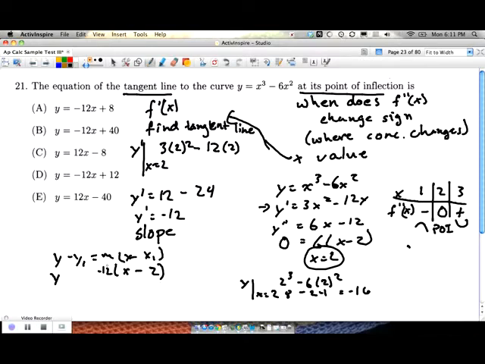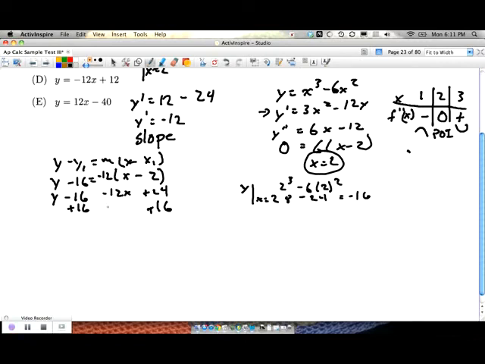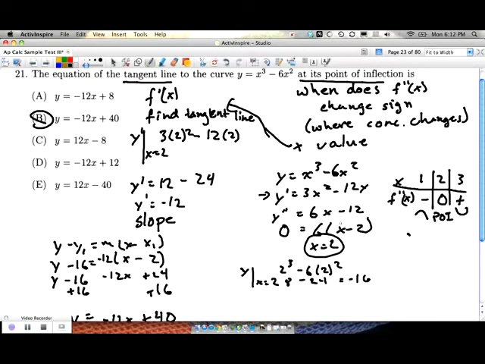So this is y minus 16 equals negative 12 times x minus 2. If I distribute, then I get negative 12x plus 24. We've got y minus 16. I'm going to add 16 to both sides. Am I running out of space here? Let's give ourselves some more space. Add 16. So now I have negative 12x plus, well, if I put those two together, that's going to be 40. So y equals negative 12x plus 40. Is that one of my options? It is. It's B. I hope I did my algebra right. Might have made a small mistake. You guys can always check it. But the process is pretty correct here.